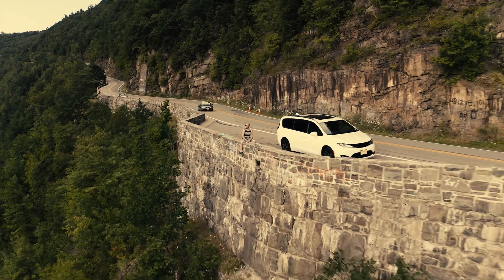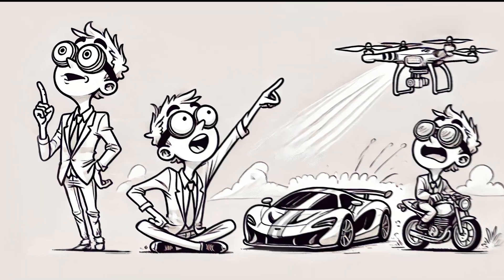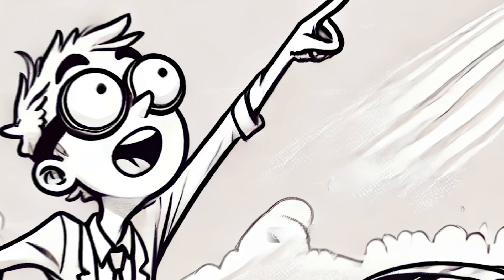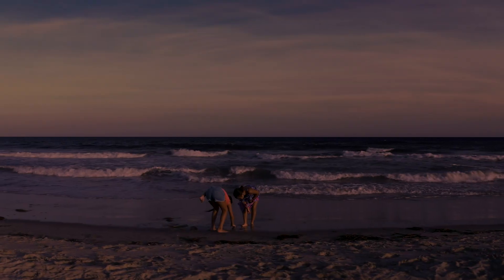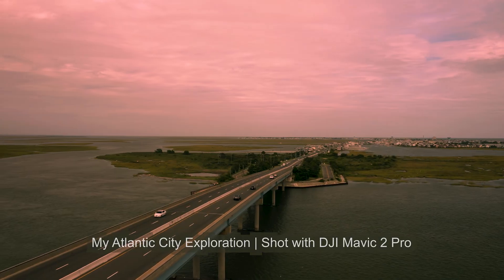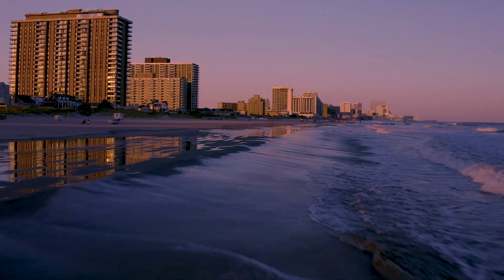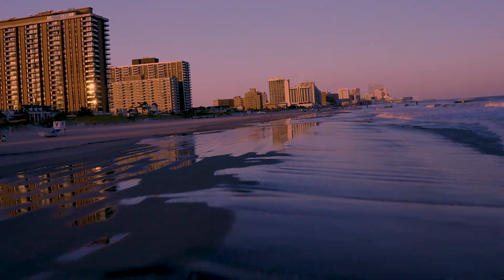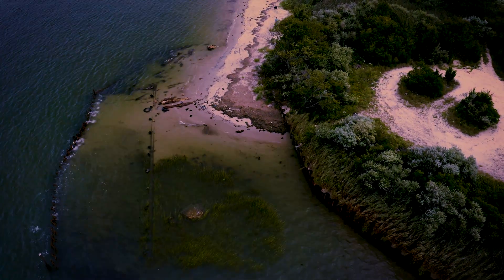I felt like I was actually in the sky. I got all the usual questions: How high can it go? How far can it go? How fast can it go? The DJI camera footage was stunning. That moment marked my transition from camera drones to the exhilarating world of FPV.